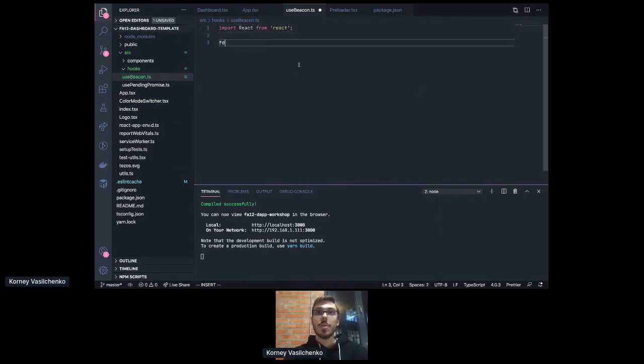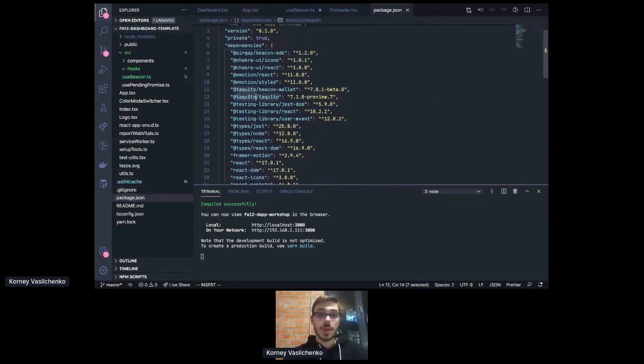And then we will also need a thingy called Taquito. I think Anastasia already showed you how to use Taquito for testing your smart contracts. It's already built into the Truffle for Tezos. But when we use it inside of the dApp, we need to specifically install it into our package.json. And yeah, so this is the version I'm currently using. And if you clone the repo from the link I've sent, it should be specified there as well.